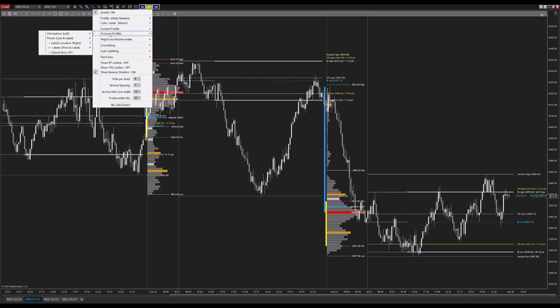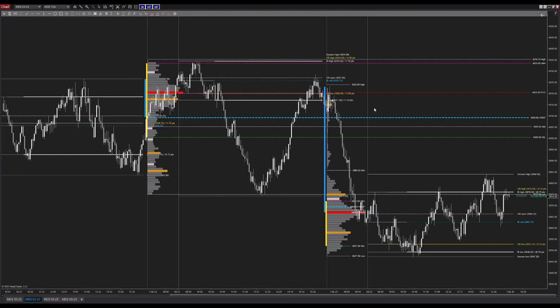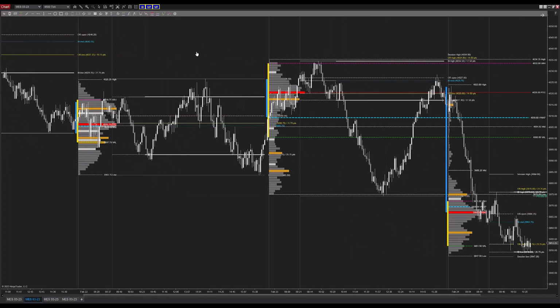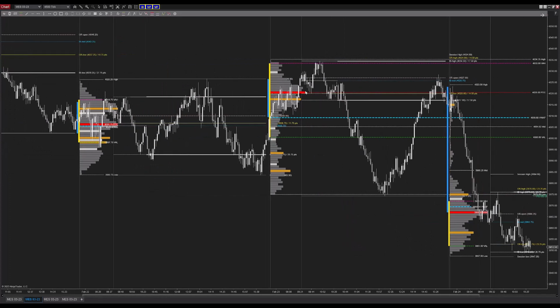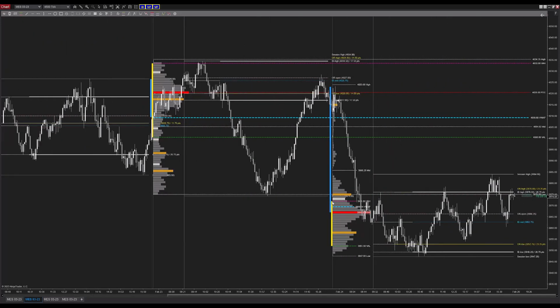Now you can do the same thing with the previous one. Now here, this is often a good idea to consider extending these because often these will come back into play. Now in this particular case, on Friday, with the exception of, well, it was kind of the overnight here, because we had such a dramatic move in the overnight, we didn't interact with any of the prior day's profile or any of those key levels. Interesting, but if you go back to the prior day, you see a whole lot of interaction. So it's just a function of kind of a preference. Do you want to see that? It's just an option. Basically, is what I'm telling you.